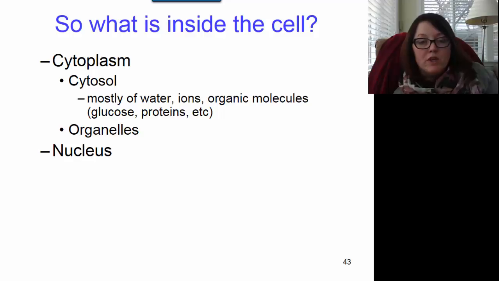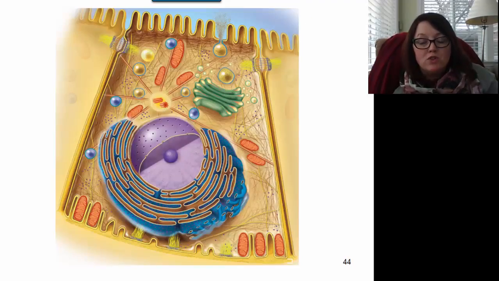So when we look in the cell, we see that there's cytoplasm, and the cytoplasm contains the cytosol and organelles, right? And I have a whole separate video on organelles, right? But then there's also the nucleus. Some people classify the nucleus as an organelle and some don't, but we're not going to nitpick there. But I'm mentioning the nucleus because I want to talk about DNA and chromosomes in genes. And we find DNA inside the nucleus. So in this picture here, the big purple circle in the center is the nucleus, and this is the protective housing for our DNA inside of our cells.